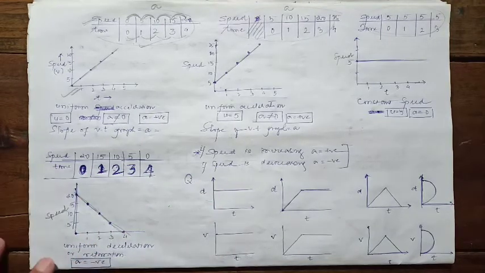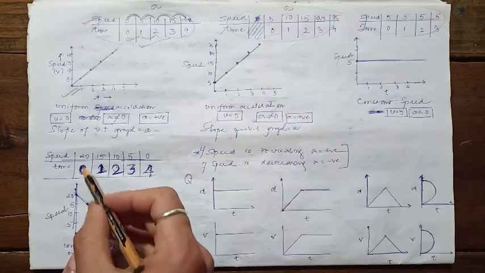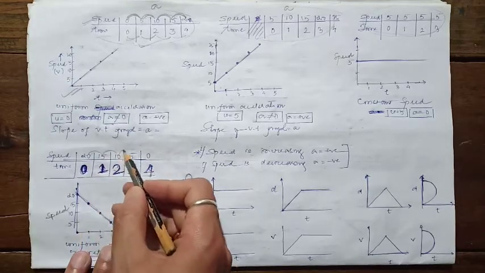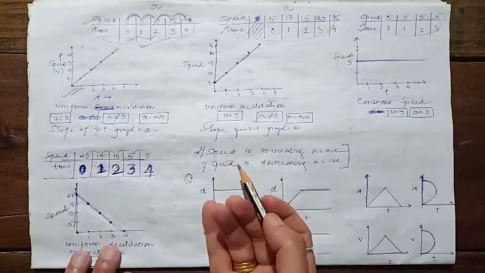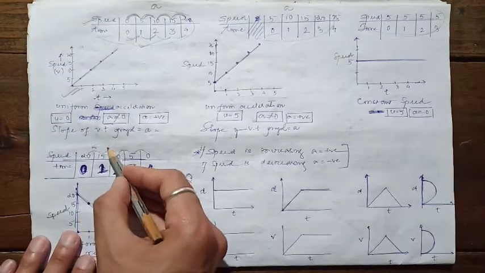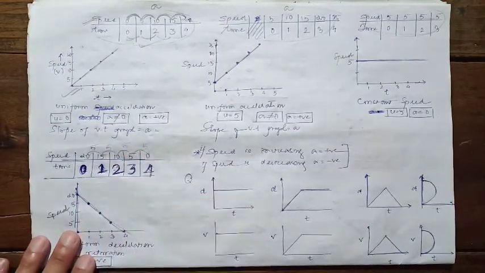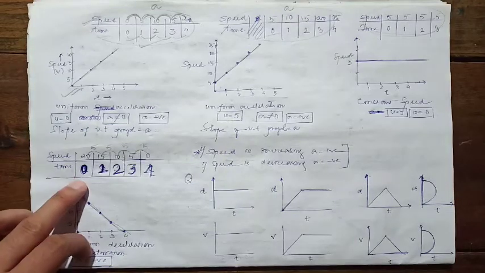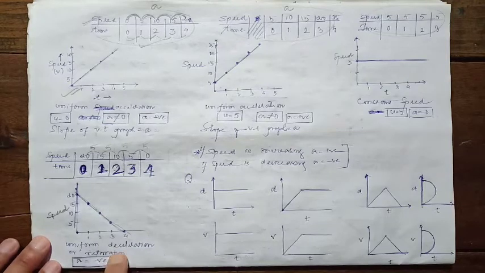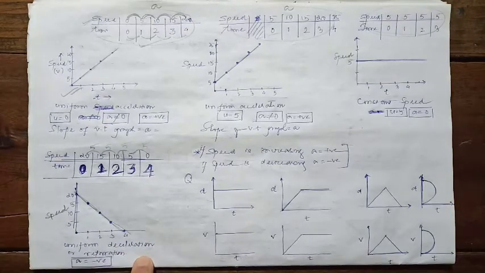Now students, this is also a case of acceleration. Why? Because the speed is changing. If you observe carefully, in this case the speed is decreasing uniformly, because every 1 second the speed is decreasing at the rate of 5, 5, 5, 5. So this is also a case of acceleration, but because here the speed is decreasing, we will say it's deceleration. When the speed is increasing, we say acceleration. If the speed is decreasing, we say it's deceleration.